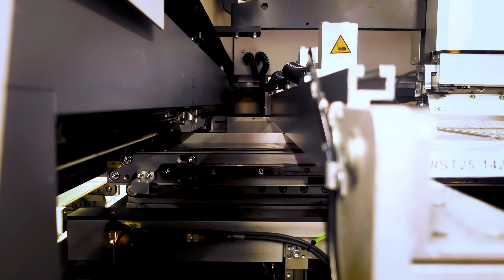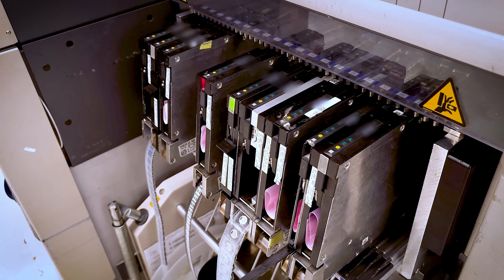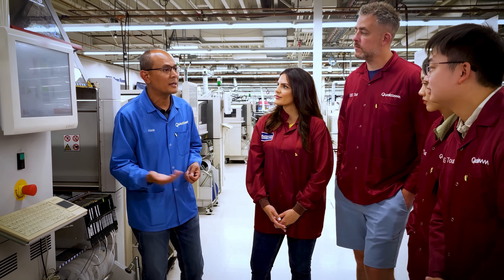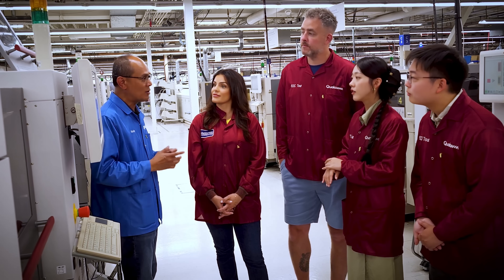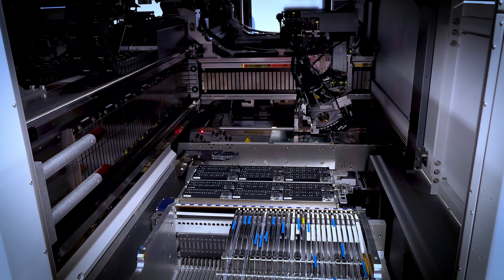At this first station, you'll see the circuit card assembly load into the machine — it prints a layer so you can make all the connections. This is the first station that actually places the chips on the circuit card. It picks up all the components and places them exactly as programmed. This is where you put all the resistors, capacitors, inductors, transistors onto the board. This machine can do 120,000 components in an hour — it is extremely fast and incredibly accurate.